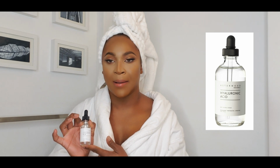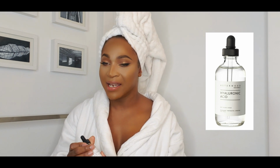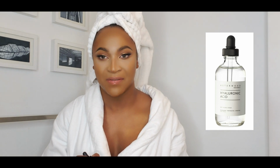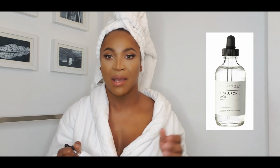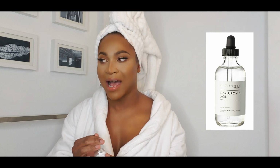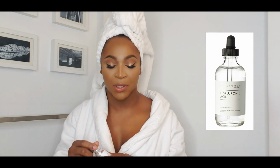Now, this next product is something that I have been using since I was about 19 years old. Some form of it I've been using, and it's become a craze right now. I use pure hyaluronic acid. I get this on Amazon. A lot of people have just found out about hyaluronic acid, but it's an anti-aging serum, and I have used this because I used to be a makeup artist for Prescriptives, and Prescriptives was kind of ahead of their time. They had something called Super Line Preventer, and it had hyaluronic acid in it. I've known this for 20 years now, but apparently people are just finding out about it. It's become popular more in recent times.